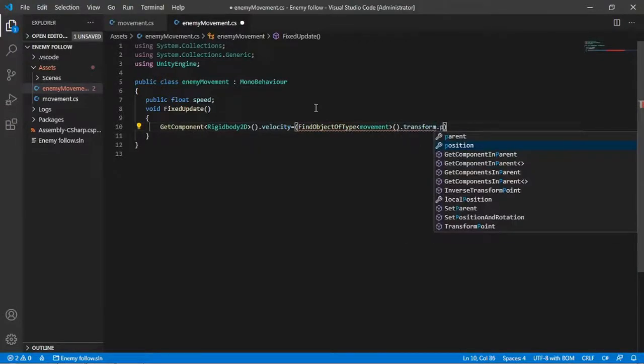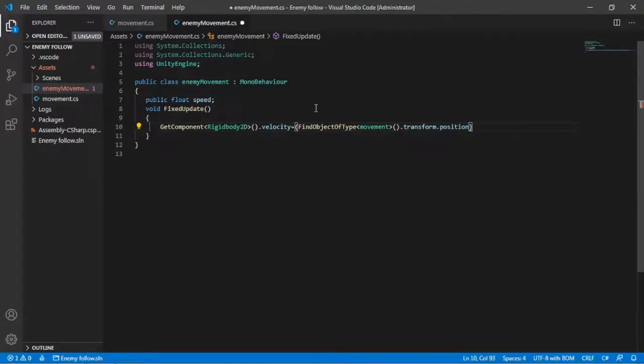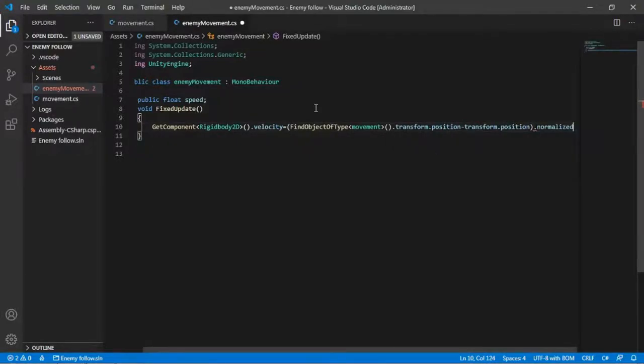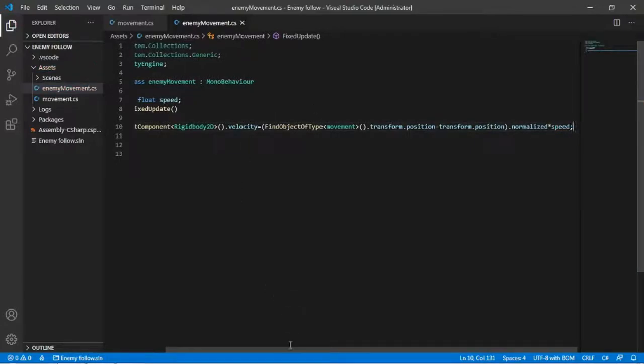I can do that because there is only one object that has movement script. If there was more, we couldn't do that. And we want to subtract from it our transform.position, and it has to be normalized. And we can multiply by speed, and I think we are good.